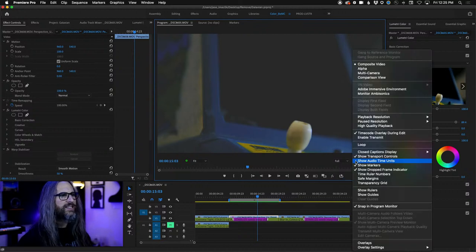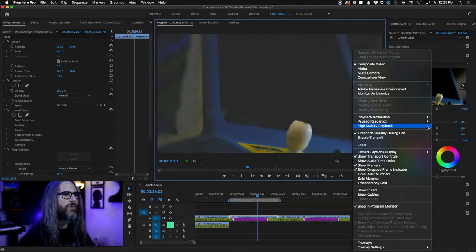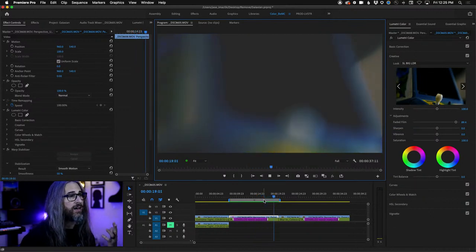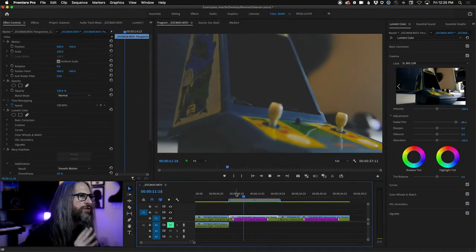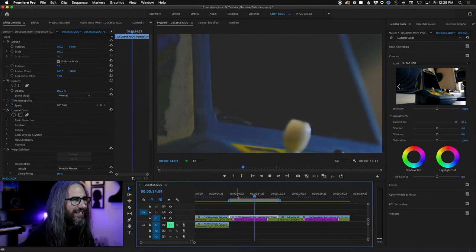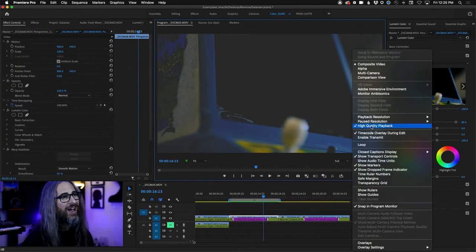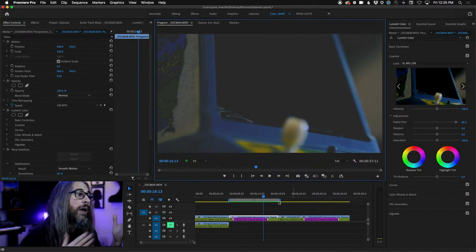The other thing is that if you truly want to see every pixel as it will be delivered, you can enable this high quality playback option here too. Just keep in mind that it is exactly pixel for pixel what you're seeing is what you're going to get. That too can hinder overall performance. So as you saw, I don't typically keep that on, okay? And then if you're sending out via transmit to an external monitor or something, you definitely want that setting on. But that's also where doing some pre-renders in the timeline can help you, all right?